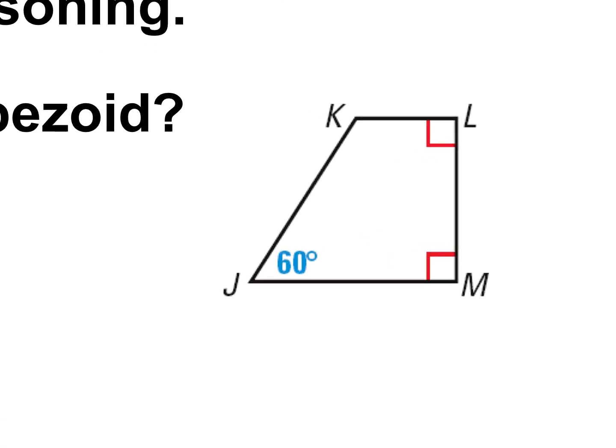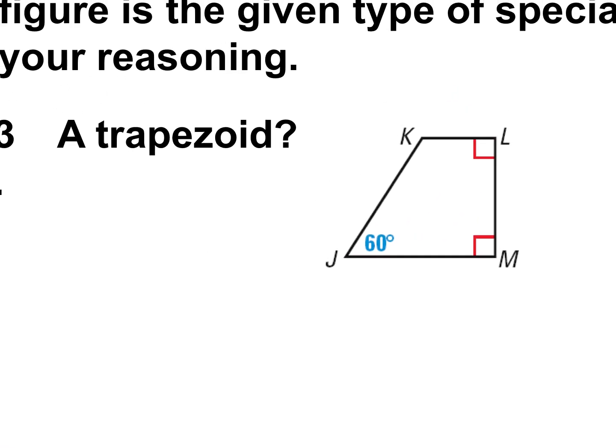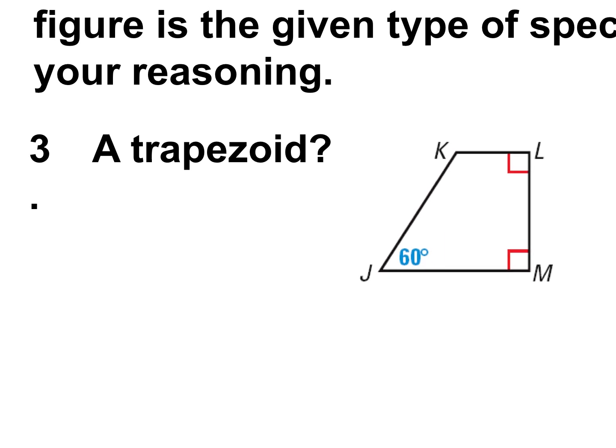Actually, I think this is the last one. It wants to know if this is a trapezoid. No, it's not. Why do you say no? Because there's 2 right angles, and actually it might be a trapezoid. So I'm going to fill in my bases. We have base 1 and base 2 here. What do we know about a trapezoid? Oh, it's not, because the base 1 angles have to be the same and base 2 angles have to be the same. The base 2 angles are 60 and 90. But what do you know about base angles? They have to be the same, so this is not a trapezoid.